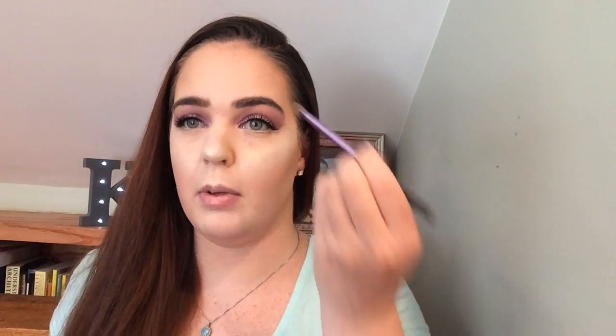Alright, so now we're going to highlight our brow bone and our inner corner. Let's see, I'm going to do Whimsical for my inner corner, and I'm going to do Shimma for my brow bone. Take this tiny little itty bitty blending brush from Real Techniques, and I'm going to put that under my brow bone, and I'm just going to blend that in.